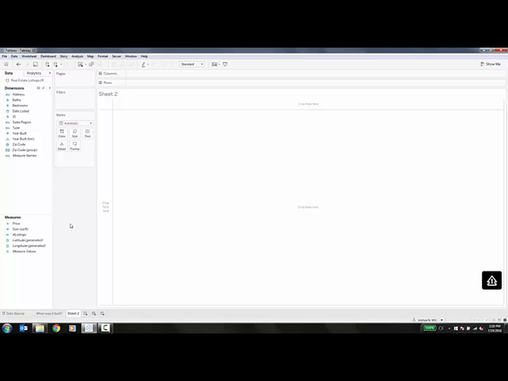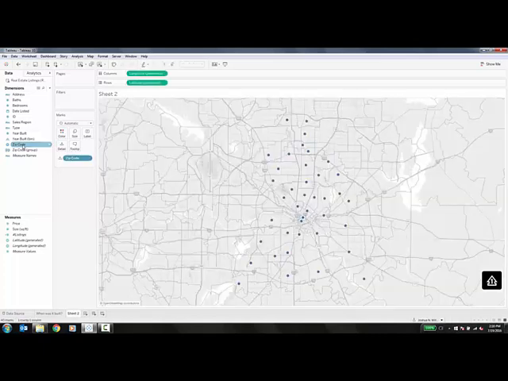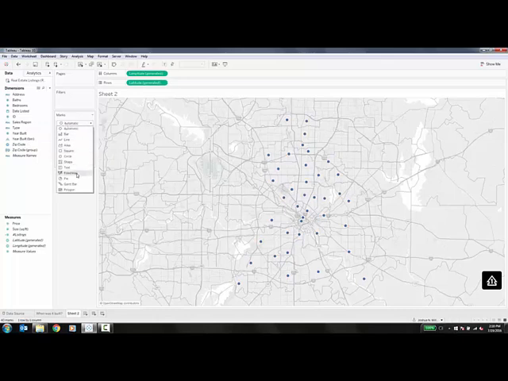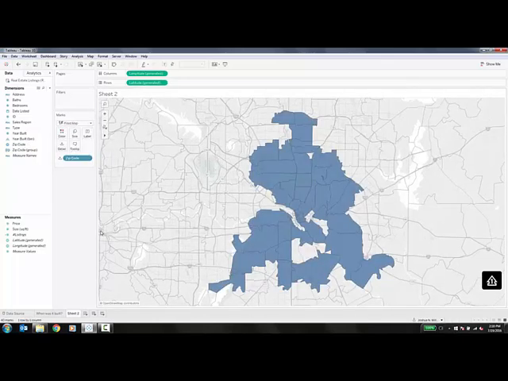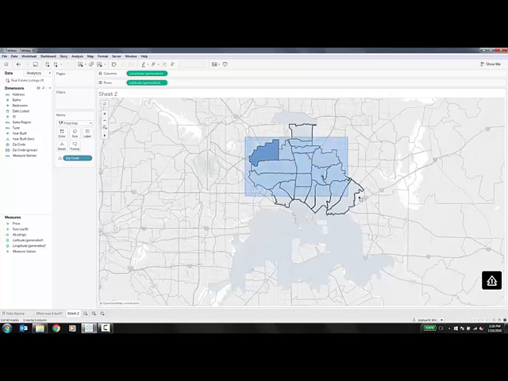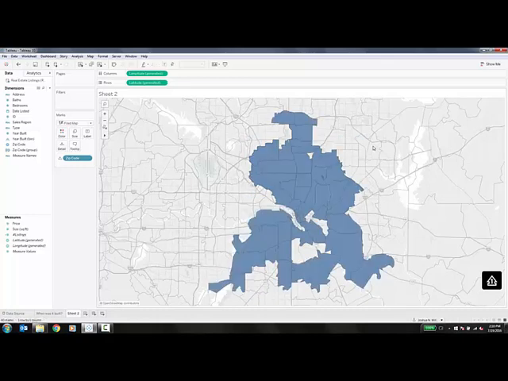And another thing that I might want to do is map the data. And we saw before I could map it by zip code, so we'll start with that. So I'll map the data again by zip code and maybe change it to a filled map just so we can see it. And we get something like that. And I showed you before how we could create our own ad hoc custom territories. So I can select zip codes, I can drag and select, I can lasso select. In fact, I can even radial select. So this new feature to Tableau 9 was this radial select.